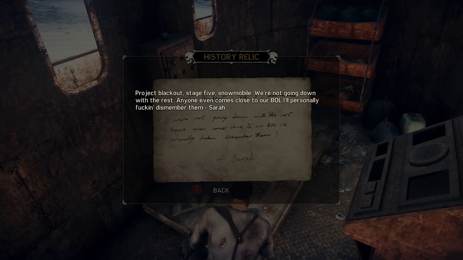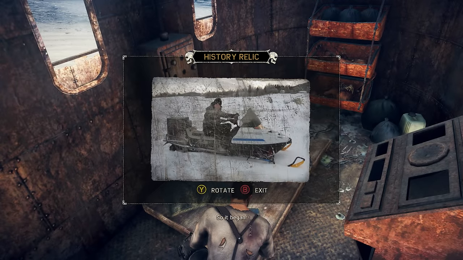Project Blackout Stage 5 Snowmobile. We're not going down with the rest. Anyone ever comes close to our bowl, I'll personally dismember them. Sarah. So it began.